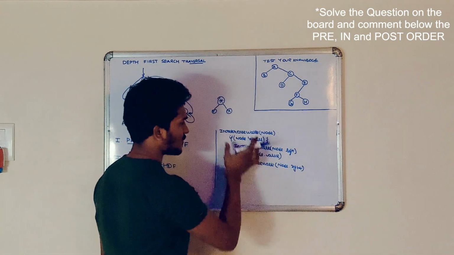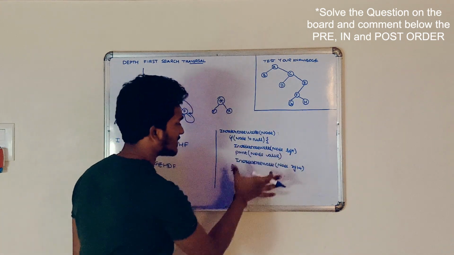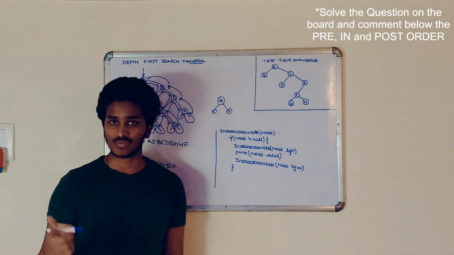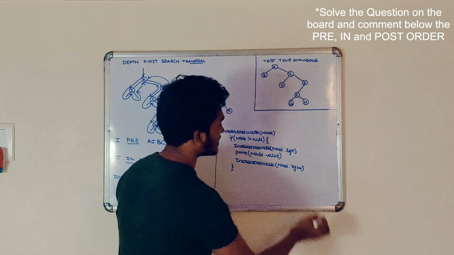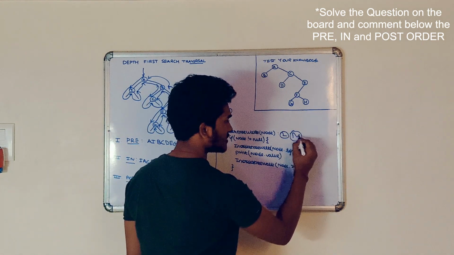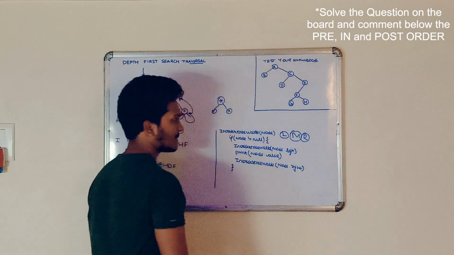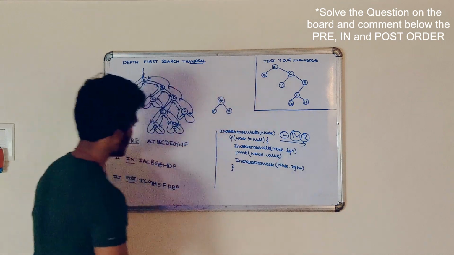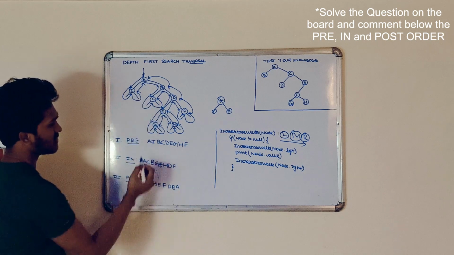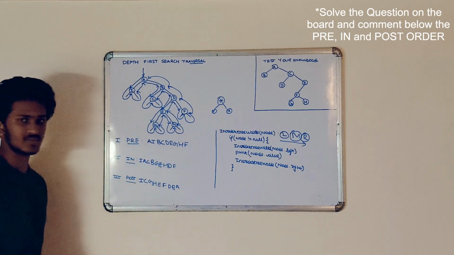So why in order are we traversing for the left side, then printing the middle, and then the right side? Well, I have told you the order in the presentation already. It follows the left node first, then the middle node, and then the rightmost node. And it goes in this order. As you can see, in order, we have the leftmost element first, then we have the middle element, and then we have the rightmost element.